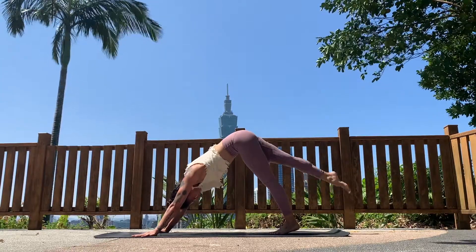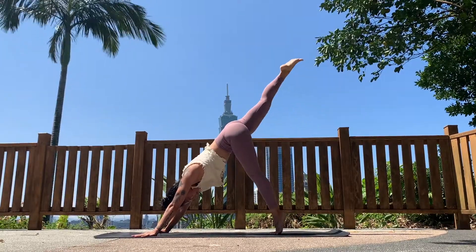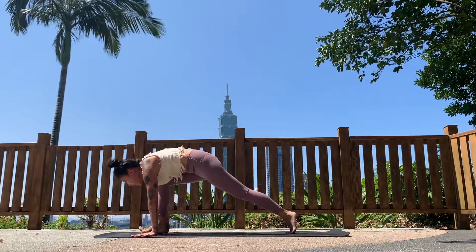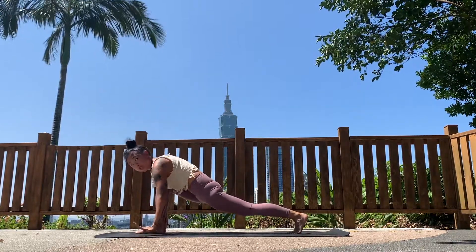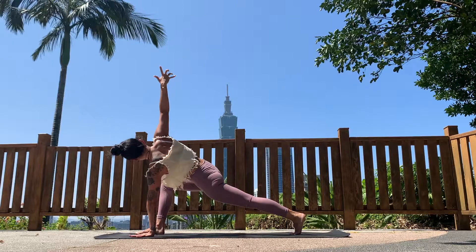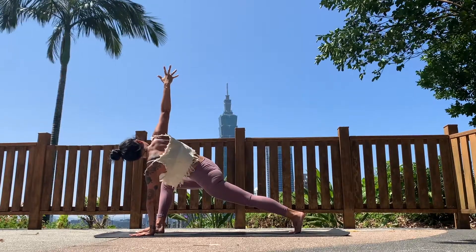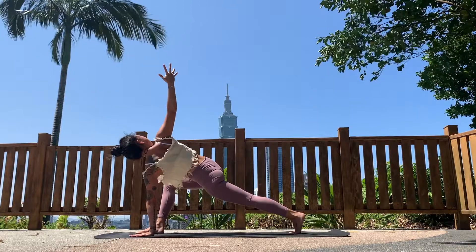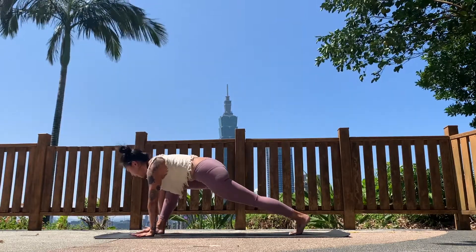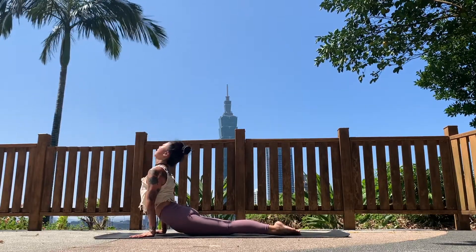On the next inhale, reach your right leg up to the sky for a three-legged dog — keep that leg straight and strong, lift your left heel. Exhale, bring your right knee forward toward your nose, round the back, squeeze in the tummy, flex the right foot, and gently step it up in between your hands. Push your left hand into the mat, turn your chest to the right, and inhale reach your right arm up to the sky. Allow your chest to turn even more, keep your left leg straight and lift that left hip — prevent it from sinking so the twist comes from the torso. Open your chest, take an inhale. Exhale, bring your right hand to the mat, step back to plank, bend your elbows for chaturanga. Inhale, lift the chest to upward facing dog. Exhale to downward facing dog.